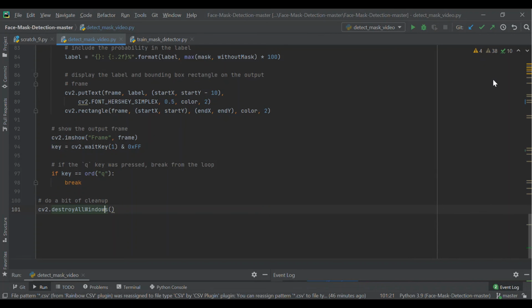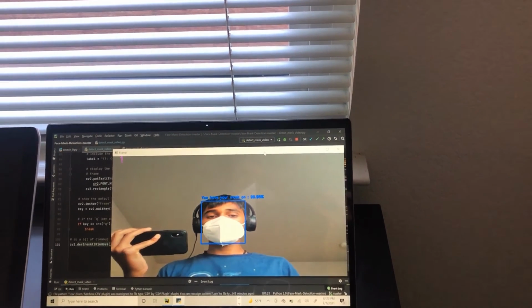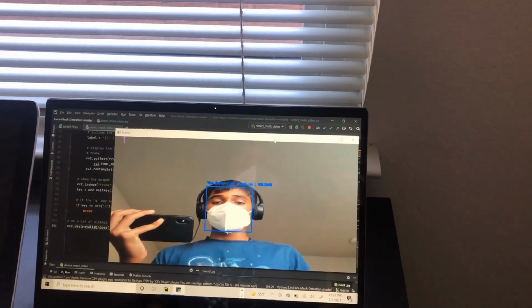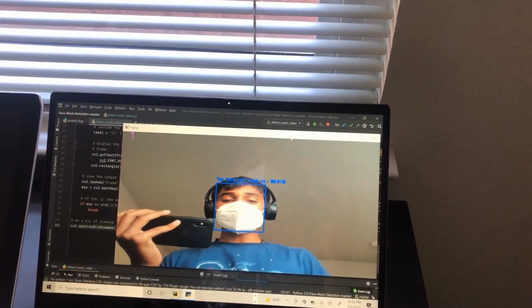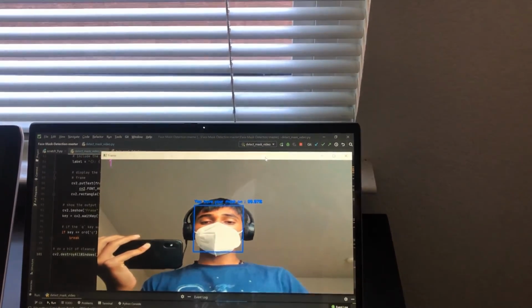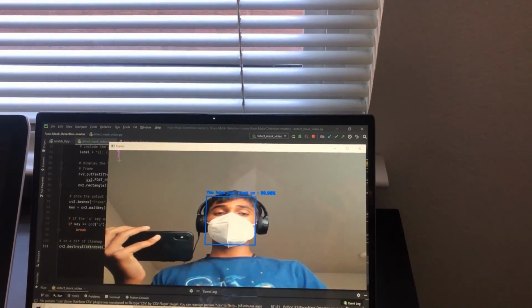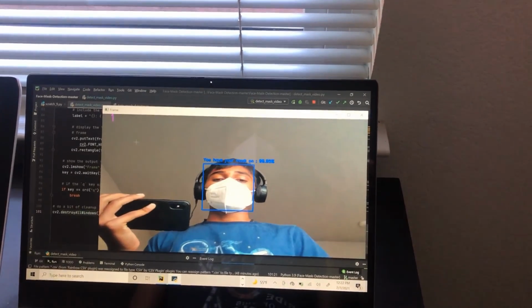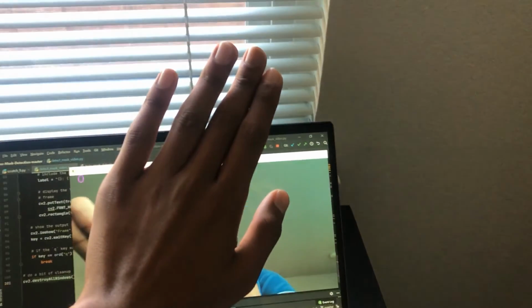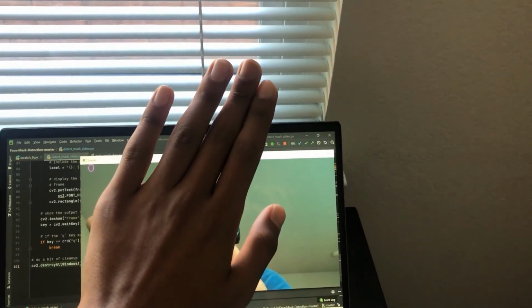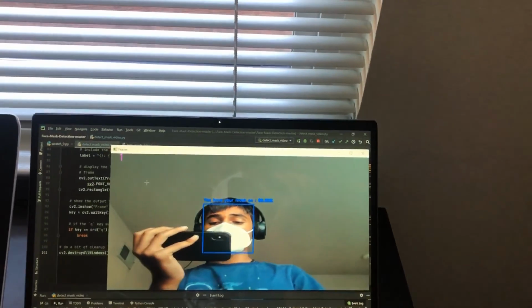Now I'll show you the main output. So as you can see, this is the final output. It says that I have a mask on, and it gives the prediction just the way I anticipated. Also, it returns the number of faces it sees. So let's say if I block it, and if you can see it, it says 0 because now it can't detect the face. Well, now it can.